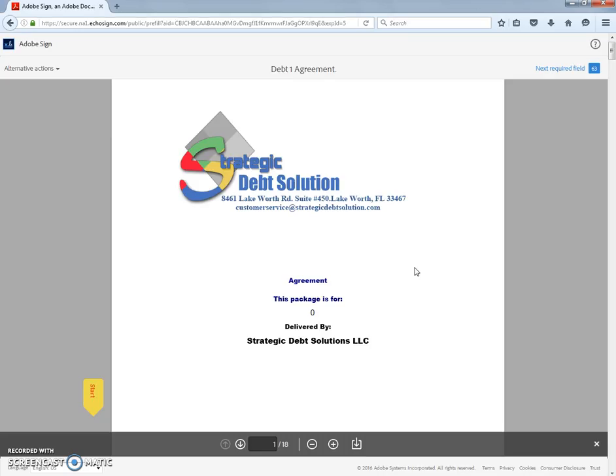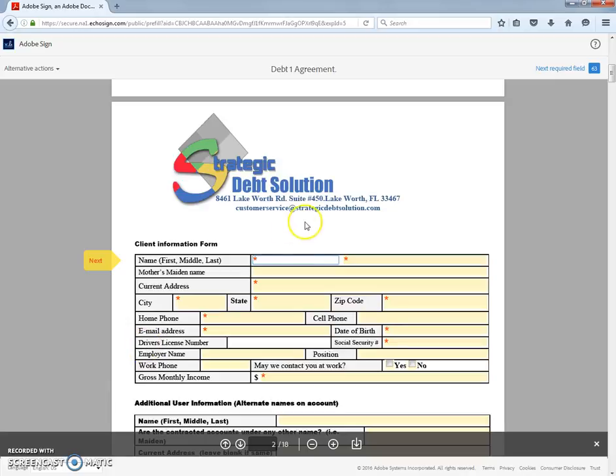Okay, once the document has been populated, this is basically what you will be seeing. At the top right hand corner, you will be able to see Next Required Field with a number. This number represents the actual areas that you will need to fill out on this document in order for you to send the document to the client successfully. Where it says Start, you're going to go ahead and click on Start. It will take you directly to the first area that requires you to enter. In our case, we'll go ahead and enter a training, that training for last name.